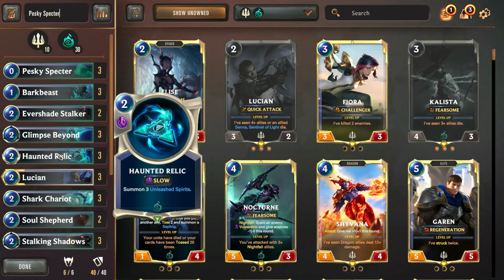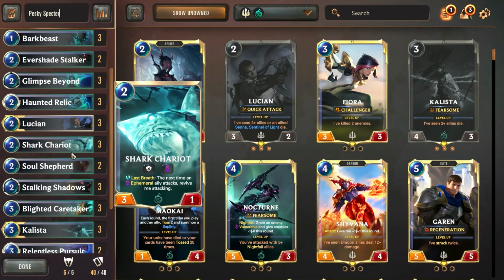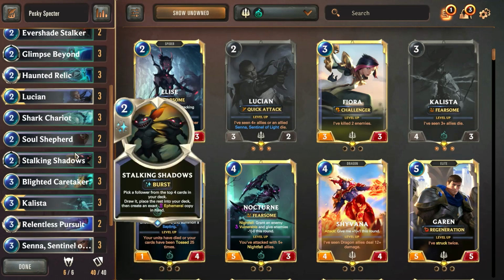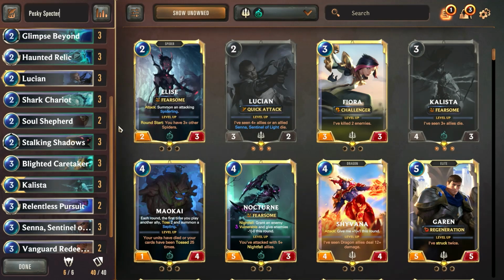All right, we got Haunted Relic. This can be an automatic level up for Kalista, so we're running three of those. It's another Shark Chariot enabler on our offensive turn as well. We have card draw with Stalking Shadows and with Glimpse Beyond as basically our main form of card draw, as well as the Vanguard Redeemer. We've got two of those, so just trying to cycle through our deck as well.